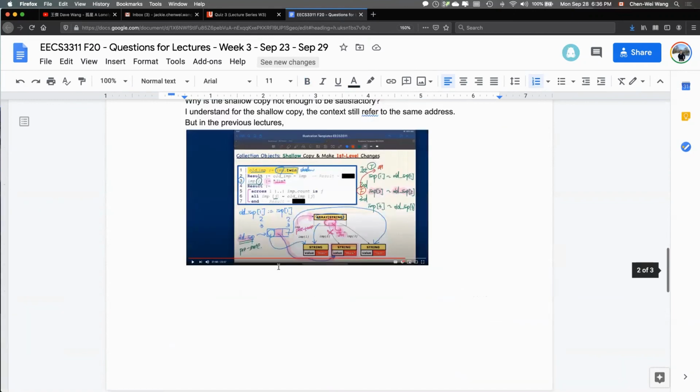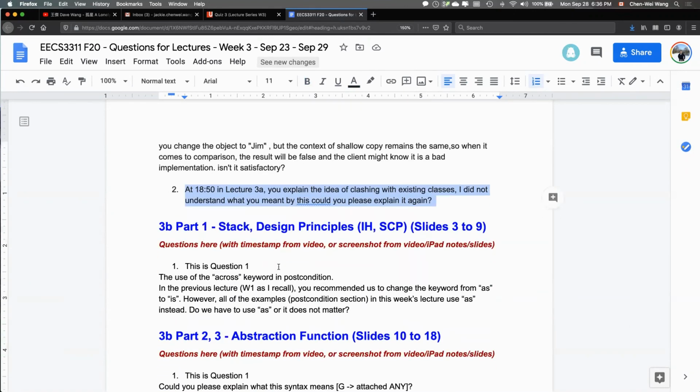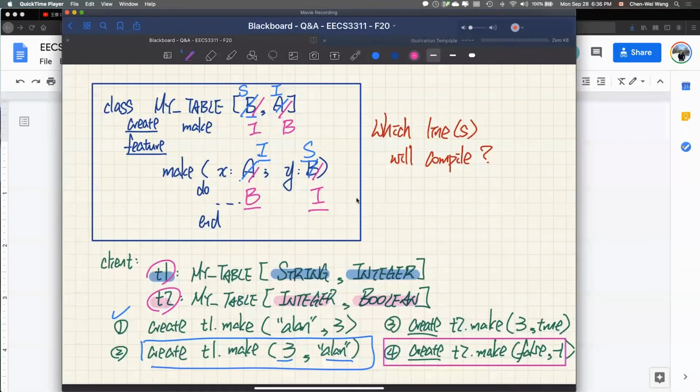Okay, so this is actually under the context of generic classes. Okay, so guys, the question is like this. I think I would just put a few minutes ago, but that's okay. So I said something about whenever you choose the generic parameter for your classes, you should not clash with existing classes. What do I mean by that? Okay, it's a good question there. Let me just tell you. What would be a violation of that?